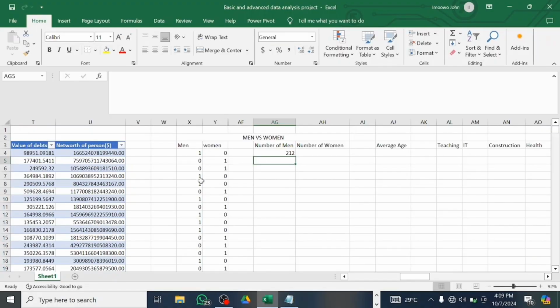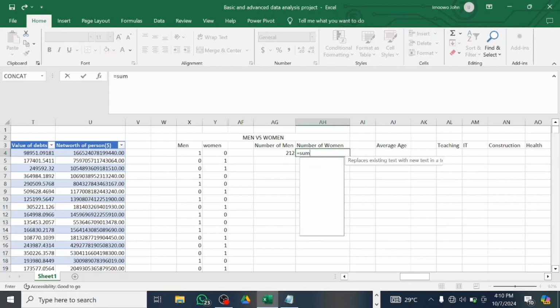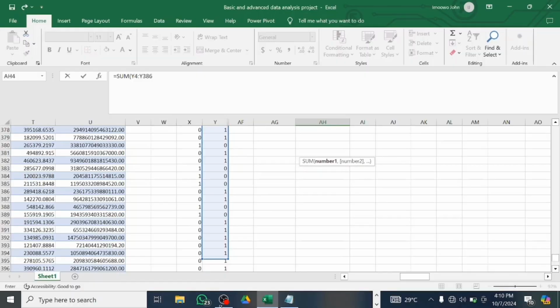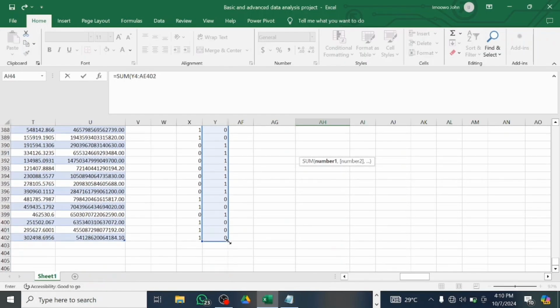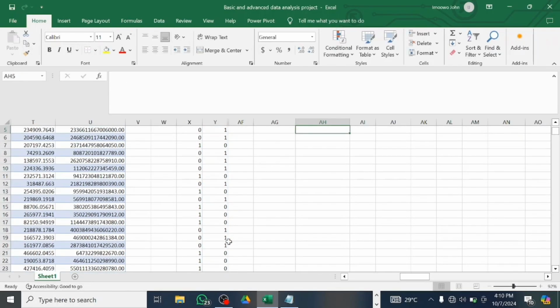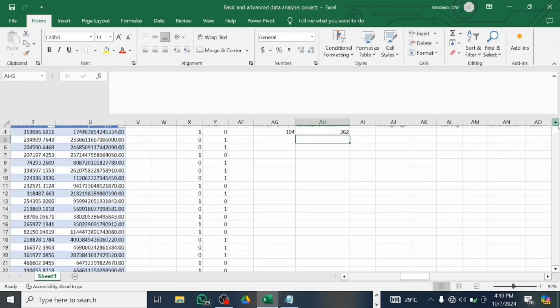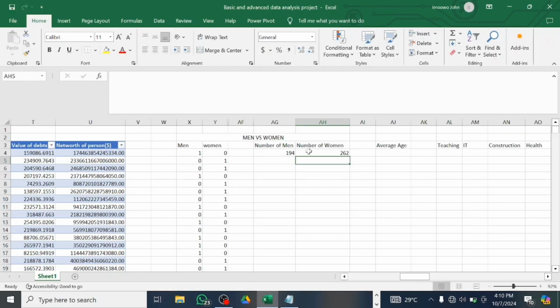You can see where you have 1, this is the men. The number of men is 1 over here. So we are going to add up these 1s together. We are going to do the same with women. Where we have 1 here, that shows the number of women. So we're going to add up these 1s, and it will give us the total number of women. Okay, we'll do the same thing. We start with the equality sign, and we use the sum function. We just drag this down to the last row. Remember to close the bracket and then hit enter. So we've gotten our number of men and number of women.